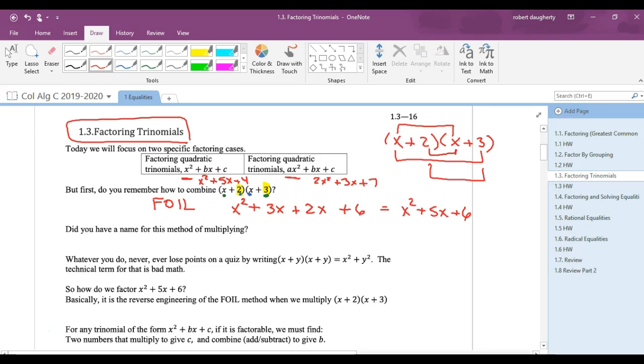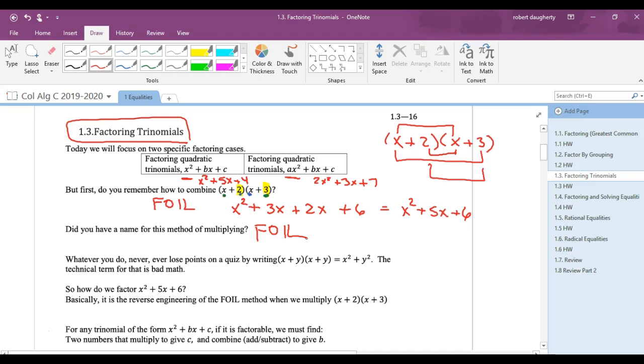So we're just trying to bring this one back, okay? So what happens is that when you multiply, everything here gets multiplied by everything there. Everything, so this has to get multiplied by x and 3. This has to get multiplied by x and 3, okay? So the answer is not x squared plus 6. You don't just pick x squared plus 6 and you're done, okay? So 4 different things have to come out of that multiplication. Now, this is what we called using the FOIL method.